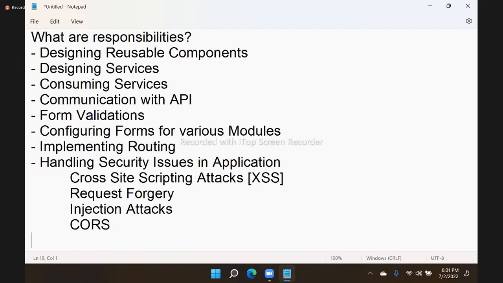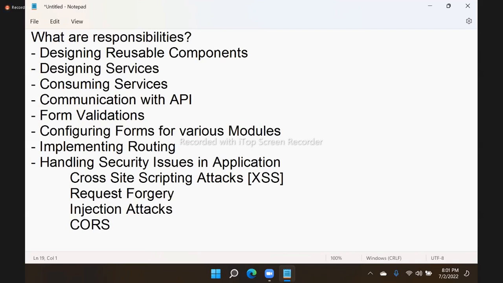This all comes under security, right? We have to handle all these things, preventing an application from crashing and from hackers. That requires a lot of work. So cross-site scripting attacks, request forgeries, injection attacks, CORS, all these are very important things.